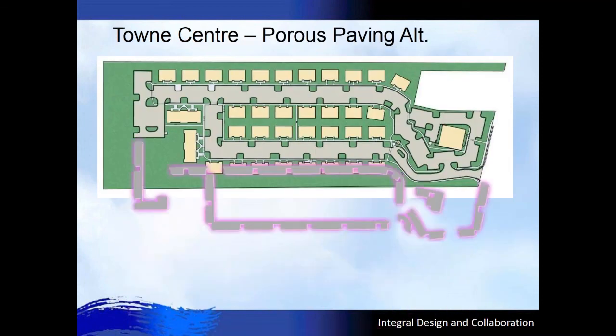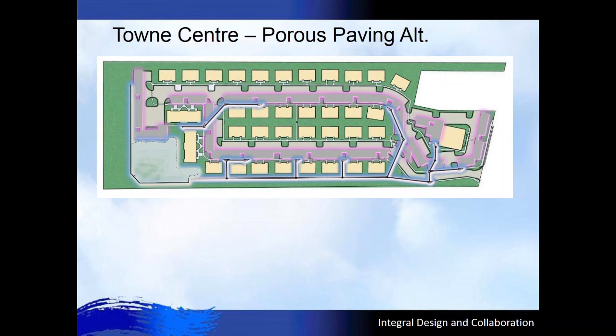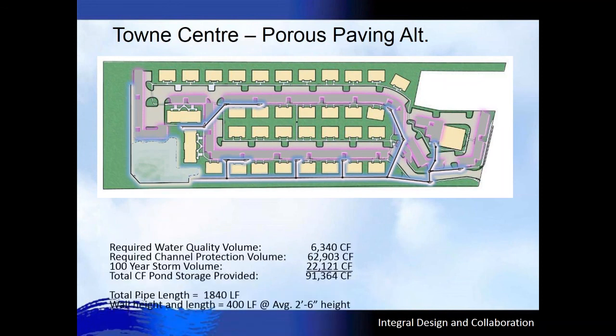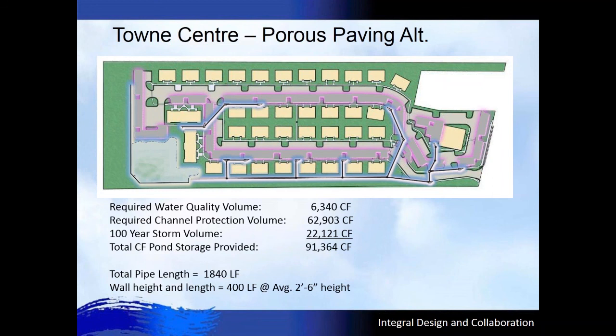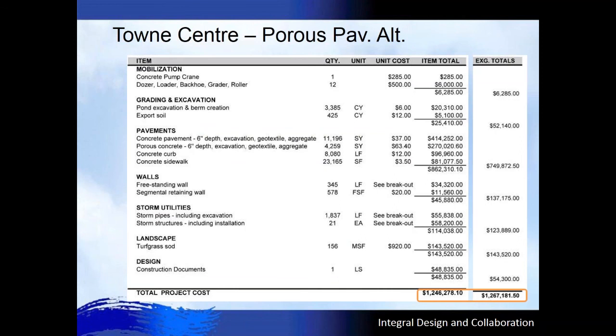So porous pavement. If you put porous pavement on the bottom and left sides of all of the parking lots in the stalls, you would still need a lot of the stormwater piping, and the basin, you would still need a wall height of about 2.5 feet. So this diagram just shows some of the areas that were not treated by the porous pavement, the areas in red. And so this is the other cost comparison for the porous pavement. This actually is about $20,000 less than the baseline. So we're getting better as we go.